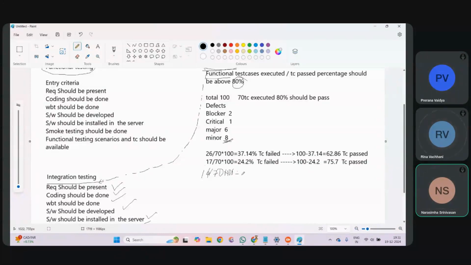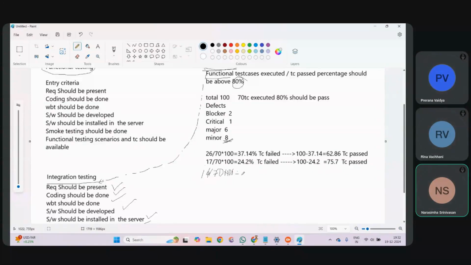Oh, boss, how it is coming, boss? 14 divided by 70, 0.2. You guys do it once again. Yes, sir, it is correct. 14 divided by 70 is 0.2 only. Then 26 divided by 70 is 0.3. Yes, that is correct.